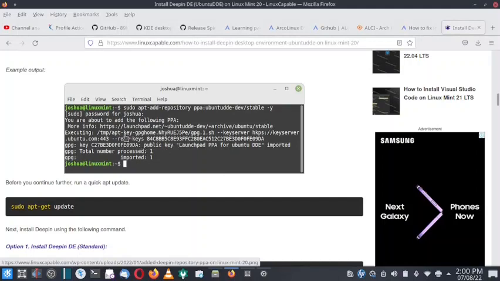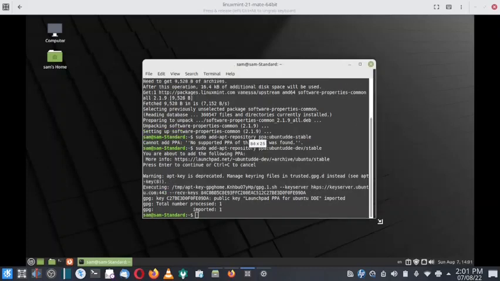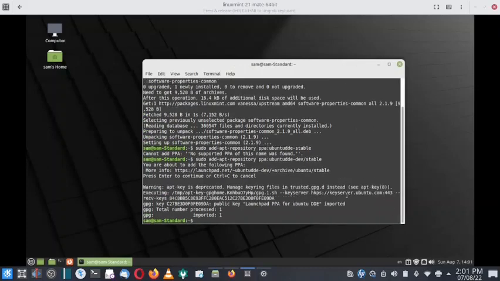Here you can see it is not showing that the keys are deprecated, and if you go and see it in our virtual machine, you can see it is executing the temporary apt-key GPG home. On top of that, the warning is there: apt-key is deprecated, manage keyring files in trusted.gpg.d instead, see apt-key(8).